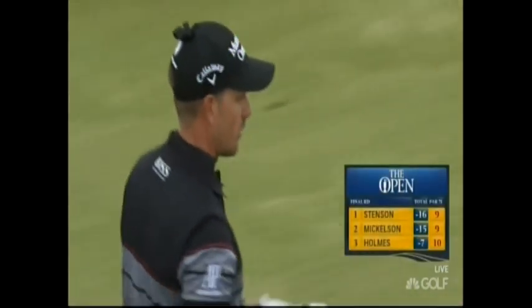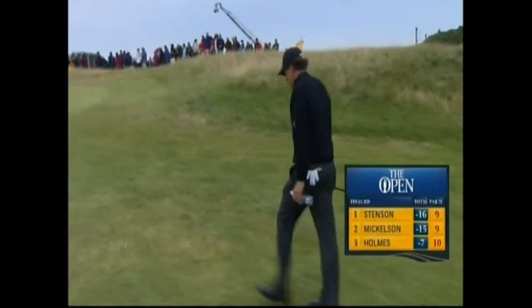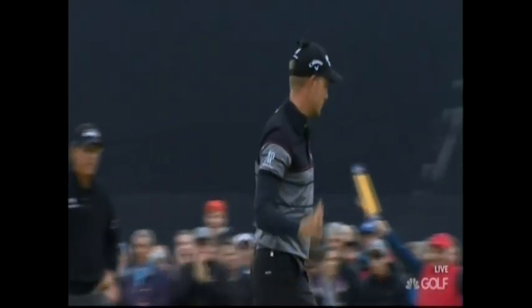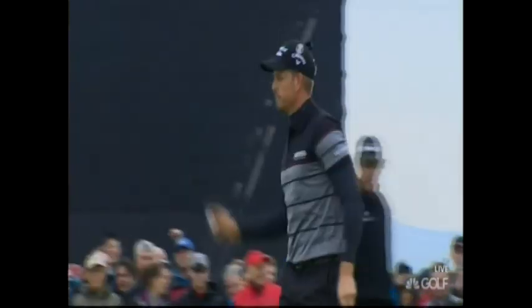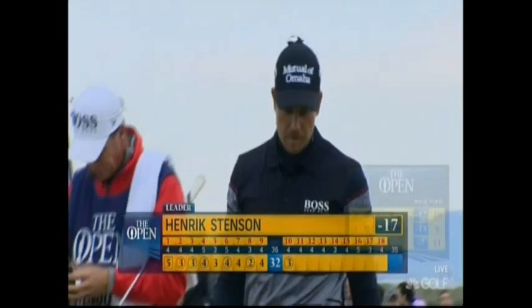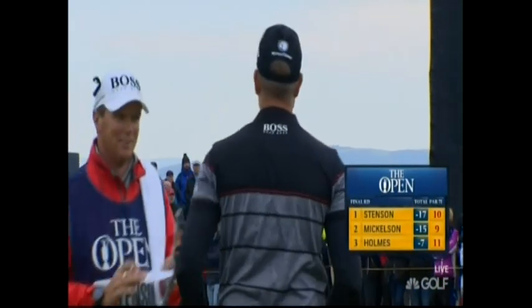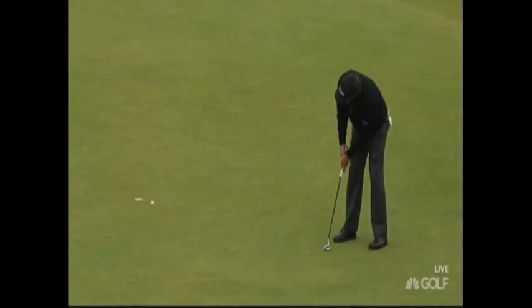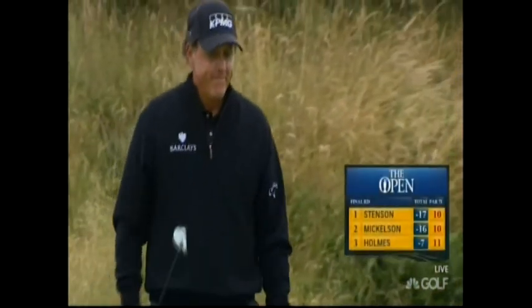Wow. Just does not melt when Phil does put the pressure. Bogey that first hole and made him wake up real fast. Time after time after time at the Open in the first 10 holes. They just keep coming at you, by Henrik Stenson to 17 under. I think Phil's starting to feel like he's playing against Tiger. Stenson must kind of feel like he's in a dream. This absolutely incredible golf being played by the 40-year-old Swede. And Mickelson stays one back. That is impressive. 10th hole, a daunting tee shot, and they both birdie it.